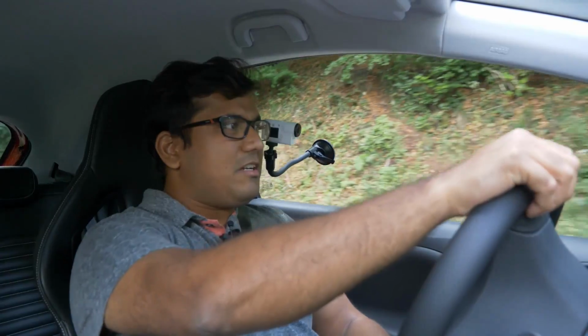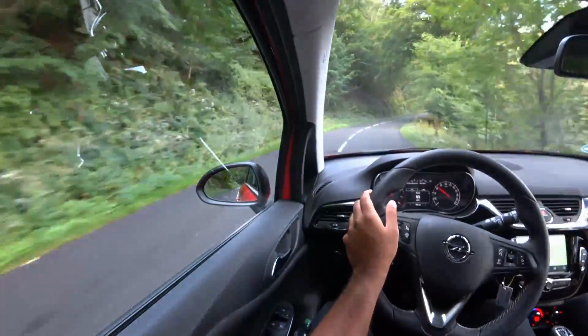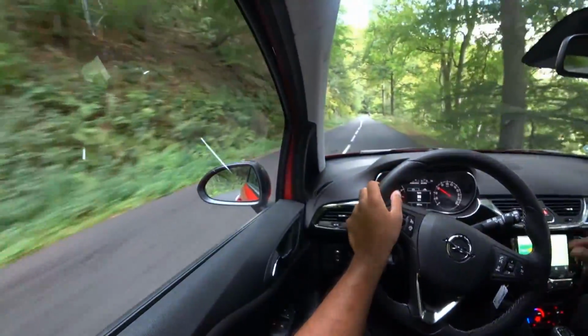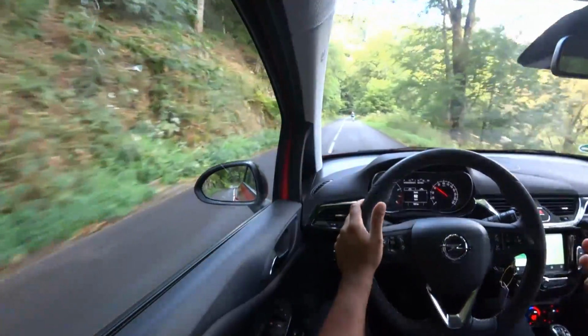The suspension is great at keeping the body control in check. I really like this adaptive damper system, it's not something you have to worry about. I don't have to worry about fiddling with so many different controls and which setup is the best, or just leave it. It does it on its own. It's mechanical, so that way it's simpler.